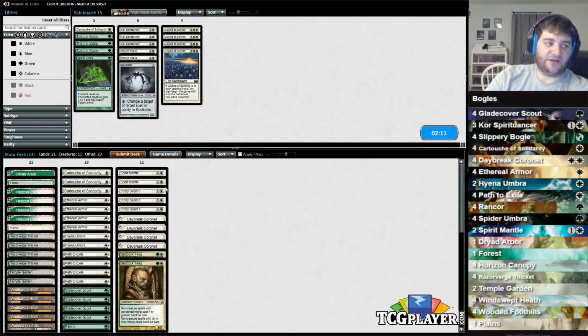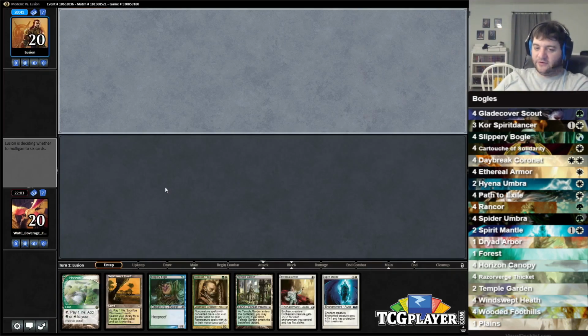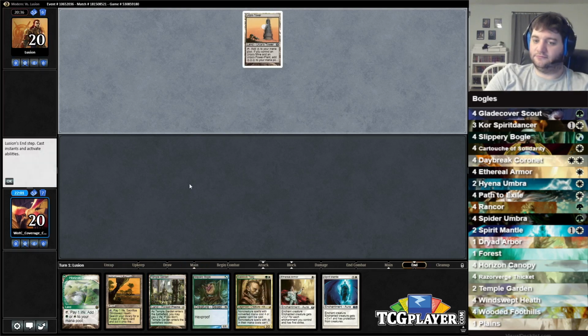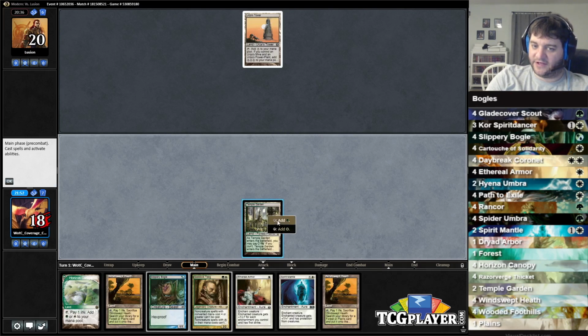Spirit Mantle is actually pretty decent to keep because it means we can go through a Wurmcoil on turn 6. Yeah, we mulled to 5 and we got there. It worked out great. And this hand's pretty sweet too. Turn 1 Boggle, turn 2 Gaddock Teague. I think I can just fetch basics here, but probably doesn't matter.